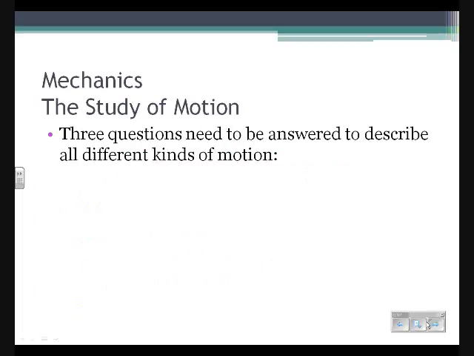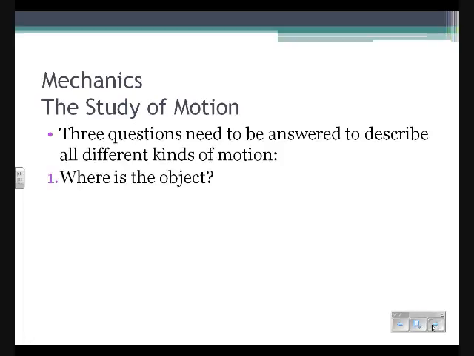when we study mechanics, there are always three questions that we are looking to answer. And they're three simple questions. You'll hear me as the year goes on ask you these three questions over and over and over again, because that's what we do when we study mechanics. We look at motion from different ways, different aspects, different angles, different viewpoints. But we're always looking to find out the same three things.